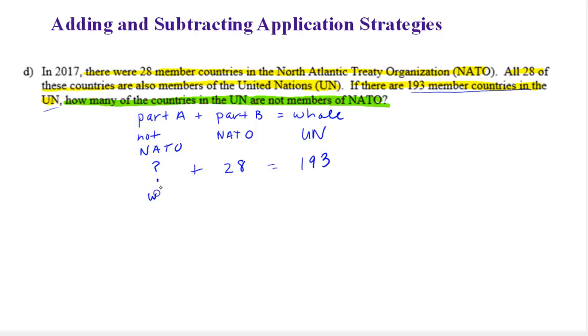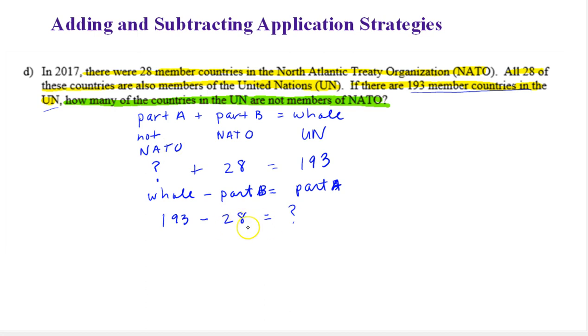So we're going to use whole minus part equals the other part. Okay, these are two different parts. They're not the same thing, so let me call them A and B. Okay, so we know our whole is 193. I actually called this part B, so I'm going to change this to B and A. Doesn't matter what we call them, but we should be consistent in the problem. We know that there are 28 NATO countries, so we're going to subtract 28, and this is going to give us our result, which is non-NATO countries.